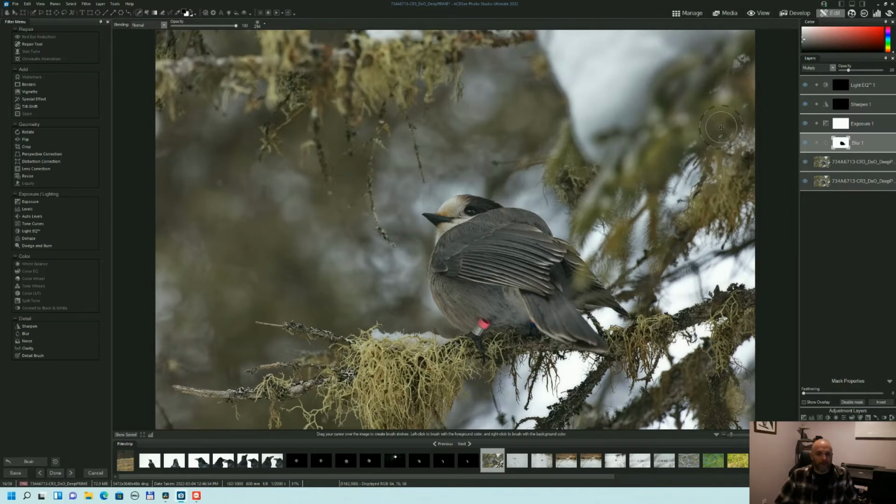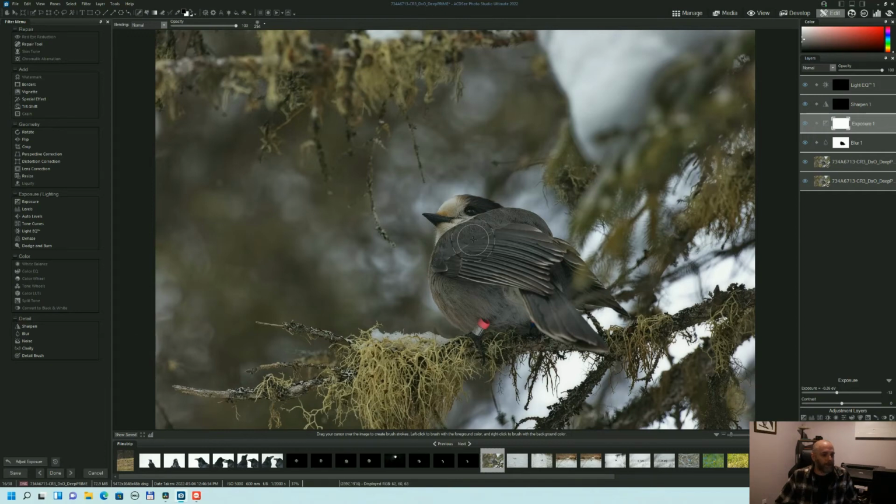And then we'll go to the exposure layer, and there's these little bubbles here, that controls the feathering on the blur. Up here we have the exposure, and it opens up the exposure to lighten and darken and contrast. So we can lighten this up, even though we darkened it. I think I'm actually going to bring it down a little bit. And then contrast. I'm not going to do the contrast yet. So we brought the exposure down again just a little bit. And usually I have a histogram here, but I don't have it turned on.